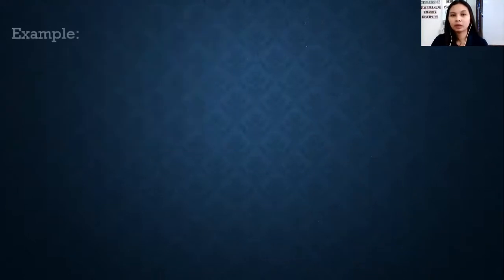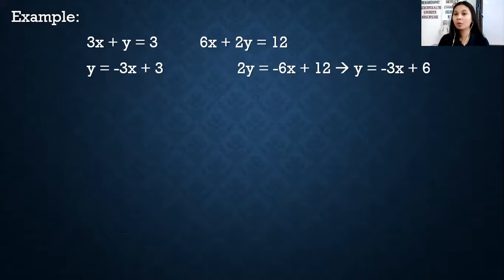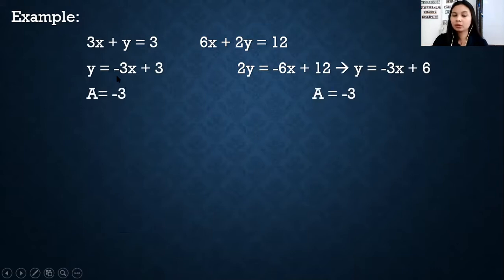So, dito naman, ayan, example, ganun din siya. Pwede nyo, dito kasi ginawa ko nga siyang y is equals to mx plus b muna. Okay? So, pwede nyo na rin naman siyang i-identify. Naka-ano na pala siya, naka-ax plus by is equals to c. Pwede nyo na rin i-identify yun dyan. Okay? Pwede nga ang a nyo dito is 3. Ang b nyo is 1. Ang C is 3. Dito naman, ang A nyo pwede maging positive 6, ang B is positive 2, C is positive 12. Pareho lang din naman yung makukuha yung sagot. Ha? So, dito kasi Y is equals to MX plus B ako, kaya ganito yung A, B, and C ko. Ayan siya. Okay?